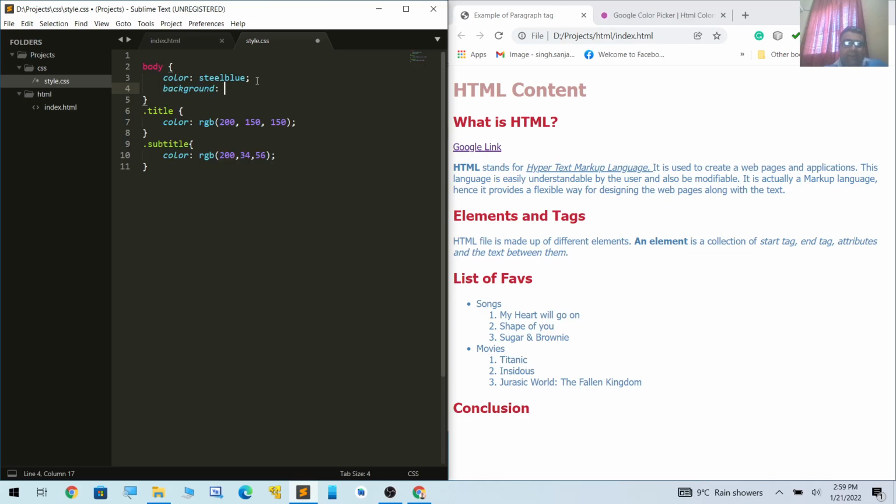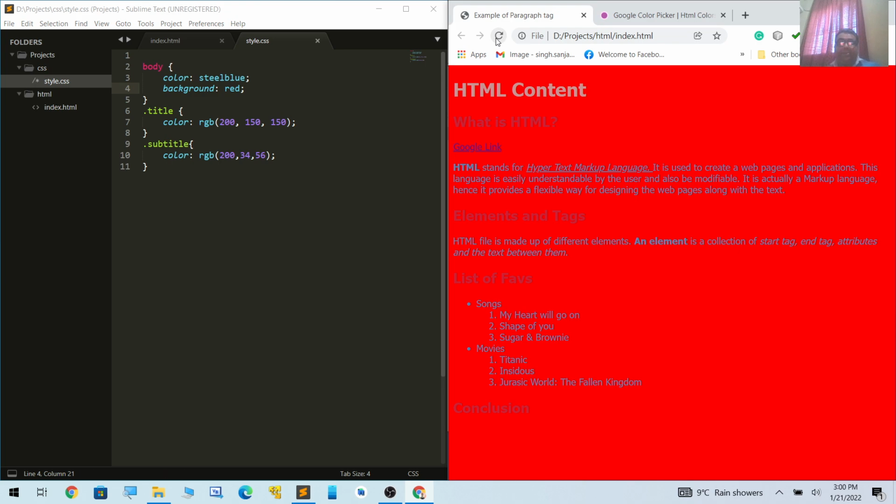If I specify red, the background will be totally red. Now if I save this and run it, it's a very bad color which I've chosen, but let us understand that the color I have provided here is just a direct color.